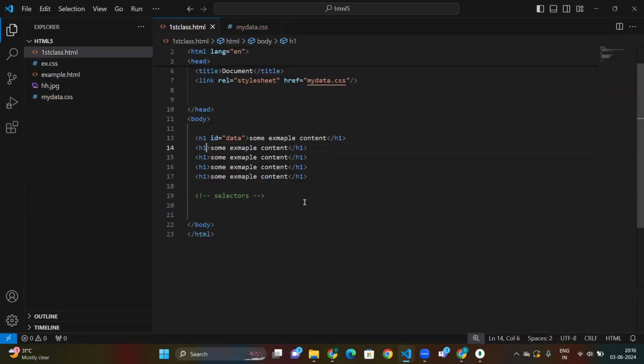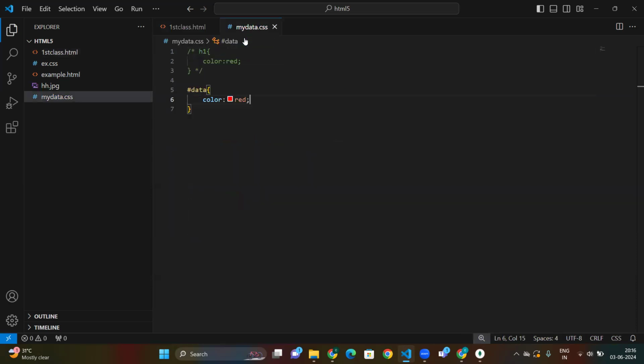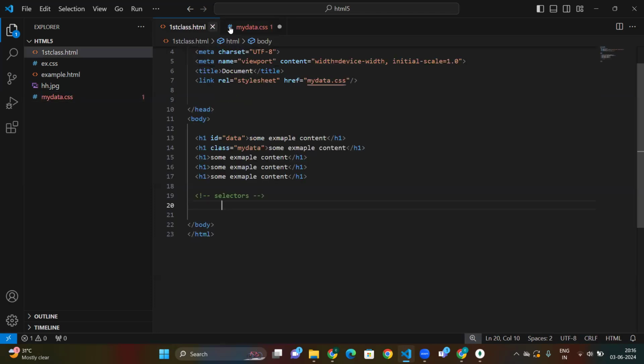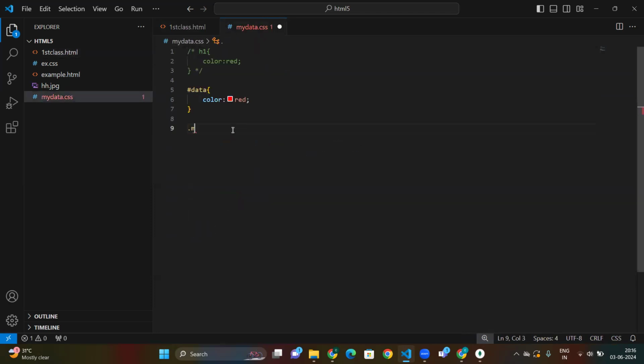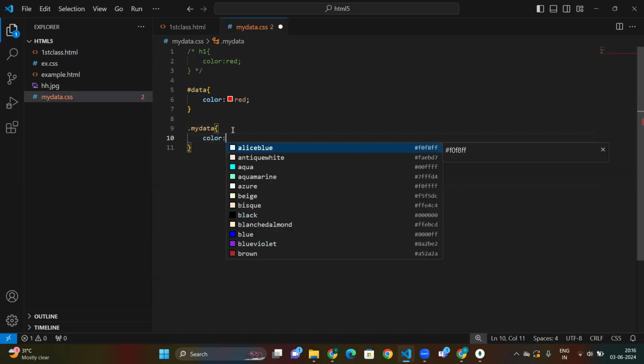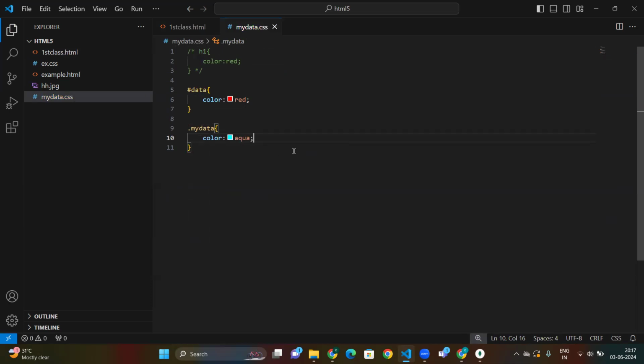So for example, I need a class. So the class is like my data. See, when we use the class selector, we represent it with the symbol dot. And we have some more advantages.